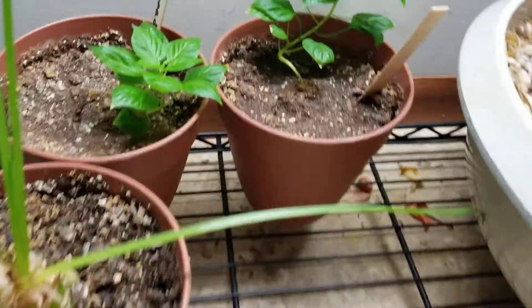On this end of the bog there are no new sundews yet, but I just planted those seeds probably a couple weeks ago. It can take anywhere from a week to a couple months for most carnivorous plant seeds to sprout. I also have some American Pitcher plant seeds in the fridge right now — those usually sit in the fridge for about two months, then I'll plant them. They need to go through a dormancy period before they'll actually sprout, and those will turn into a different kind of pitcher plant.